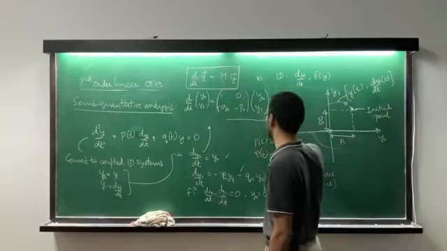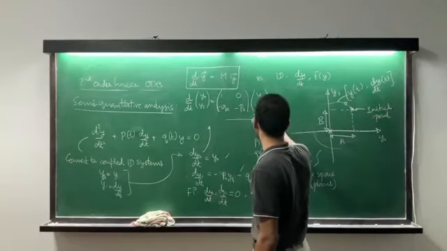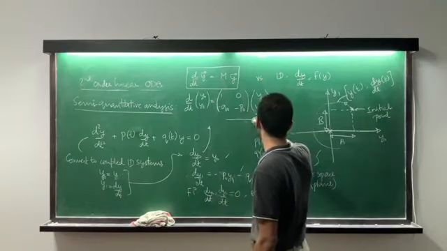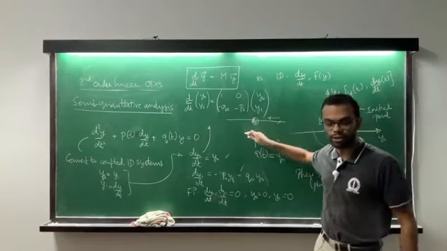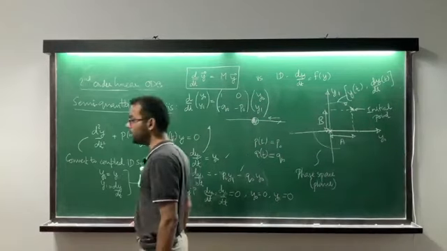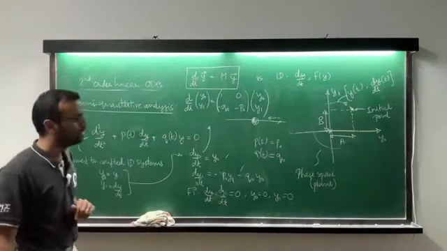If you have an autonomous first order system, you have a fixed point here, and if you start from here, you're going to reach the fixed point if it's stable, you're going to go away from it if it's unstable. So eventually you'll go away, you won't come back to the original point, right? We discussed this. You can't have oscillations in an autonomous first order system. Okay.